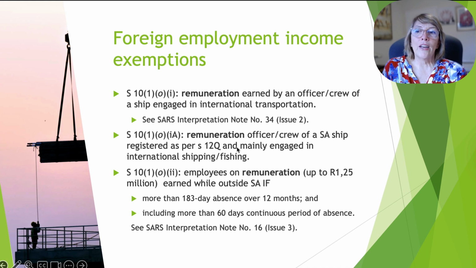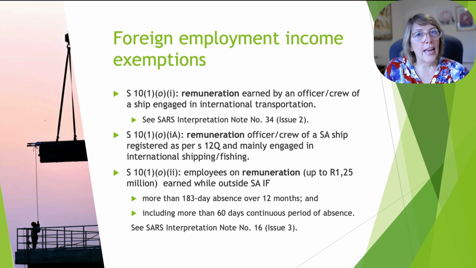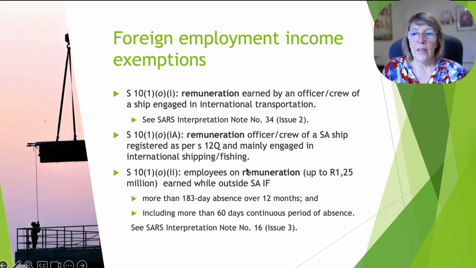Section 10(1)(o)(i) talks about remuneration for an officer or crew member of a ship registered under Section 12Q. That's a South African ship operating in international shipping that is eligible for certain tax concessions. Somebody working on such a ship would have their remuneration fully exempt. There's no restriction around number of days there, but there is a restriction around what kind of remuneration you're earning. It must be for work done on a ship engaged in international shipping or fishing.